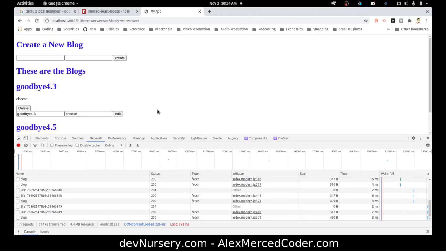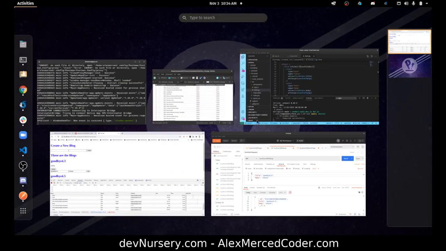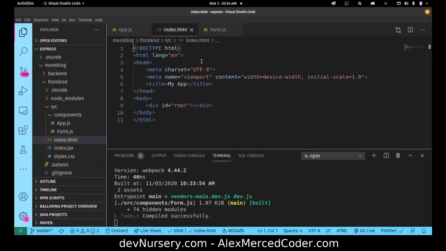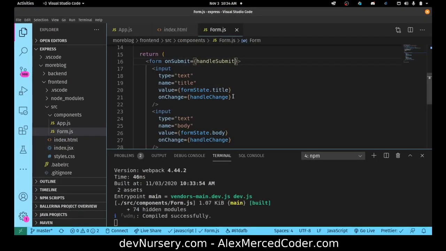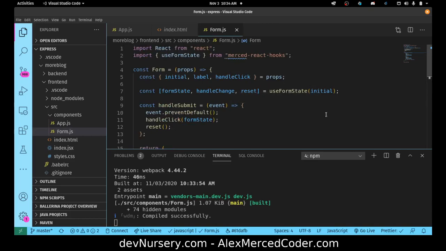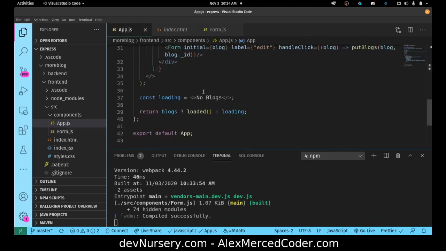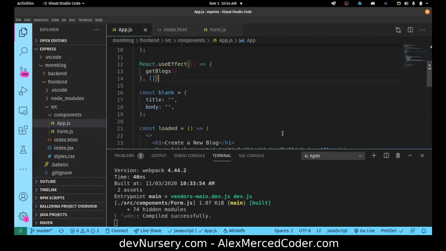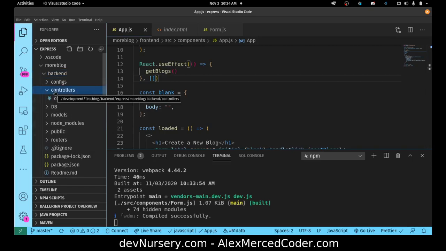Now, not with authentication, just because again the whole setting up of sign up, log in, log out takes a little bit longer. But you can see that things like the useCRUD hook and the useFormState hook really saved us some time, because I didn't have to write out this handleChange function or all these CRUD functions. It was just all created for me. And then on the back end, the use of the rester function in Mongorester really saved us some time.